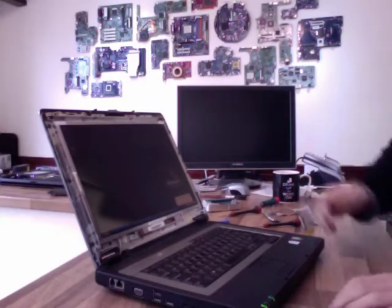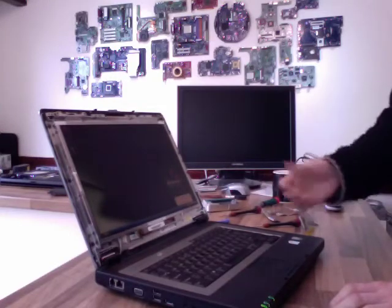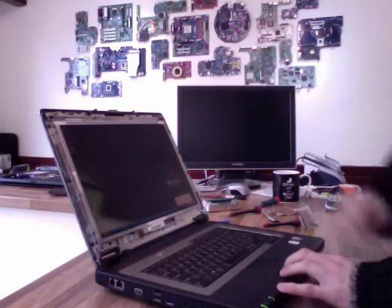So if you're fixing a Dell laptop, I highly recommend making sure you buy a panel that is specifically designated for Dell. And if you've got this fault, then your supplier's ripped you off and you need to get on the blower to him and sort that out. Right, so this is all working just fine now.